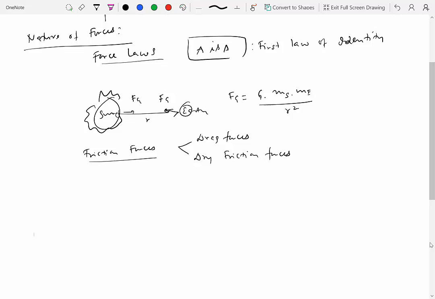So the drag forces are basically the forces that are exerted on a solid object that moves through a fluid medium. So you have an aircraft flying through the air and you have aerodynamic drag on the wings of the aircraft. You can have an object that moves through a liquid, could be honey, could be oil, could be water, and due to the form, the shape, as well as the size of the object, you have the object experiencing drag forces.